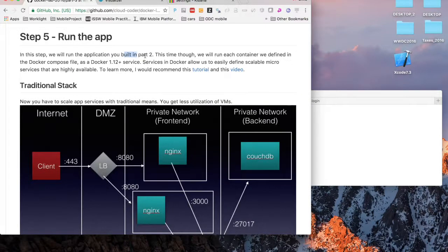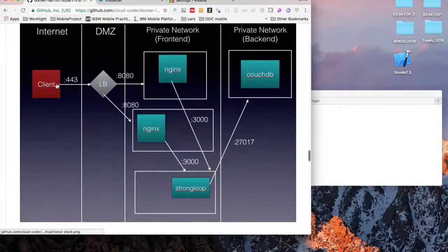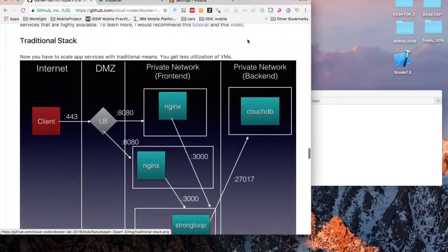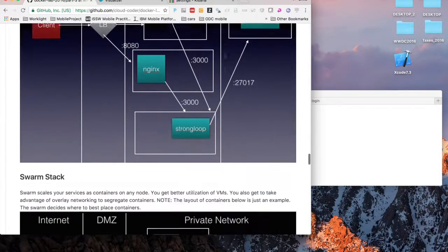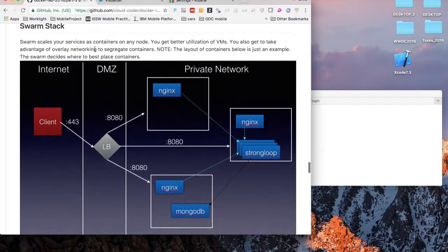of Nginx on the front end to serve your static web resources, Strongloop for your RESTful interface, and MongoDB for the back end. And this does say CouchDB here, but just in our example, it's going to be MongoDB. So in a traditional backend, you'd have a load balancer connected to some nodes that have ingress 8080, for example, that would comprise Nginx, maybe another VM or node that has Strongloop, and then another node that has the database on it. And so you do lose a lot of resources, basically, because you have to scale the application by traditional means.